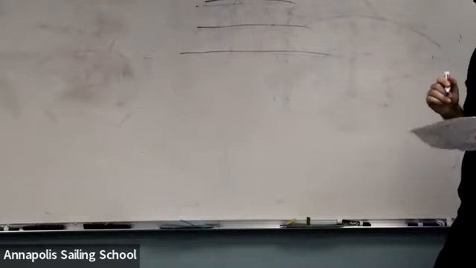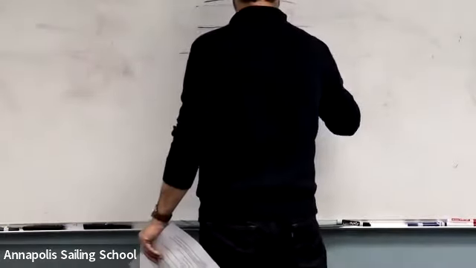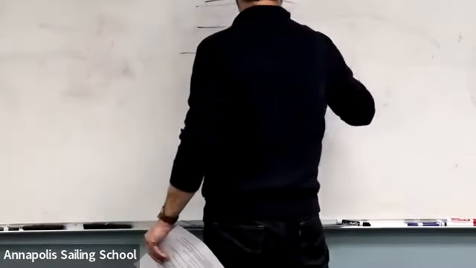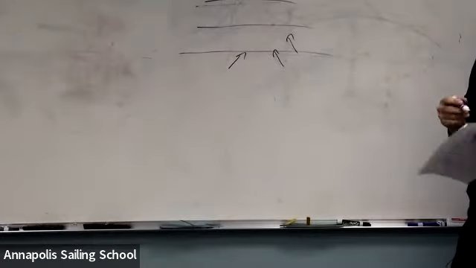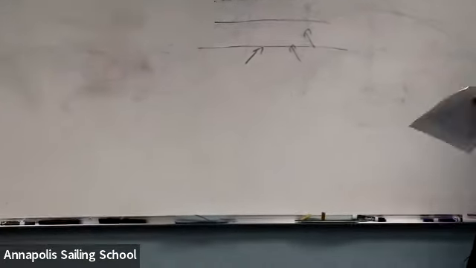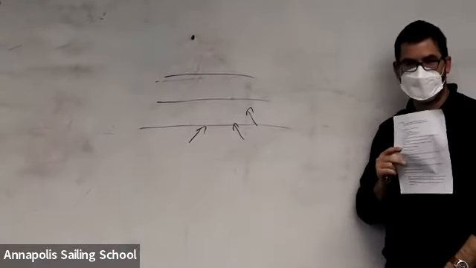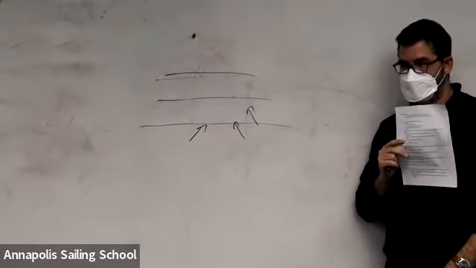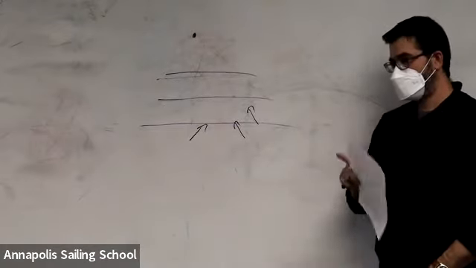Okay, so the other question is, let's go back to that same diagram. Let's say at the last minute you thought you were crossing, you're not, so you decide to duck. It's blowing hard, you've got a lot of weather helm. What's the danger in the duck here? Well, you have to communicate with your crew, because if they don't ease the sail, you won't be able to duck. Which sail matters?